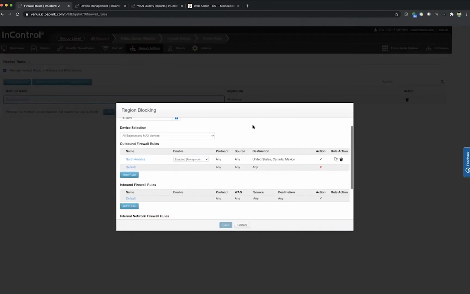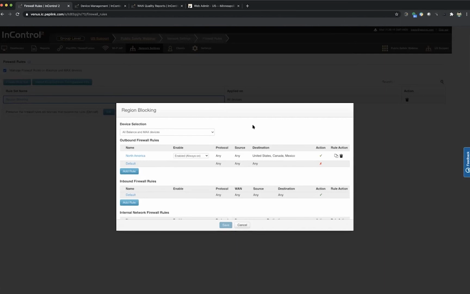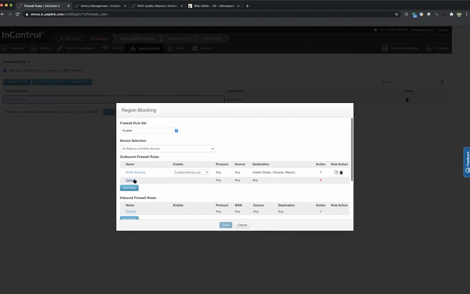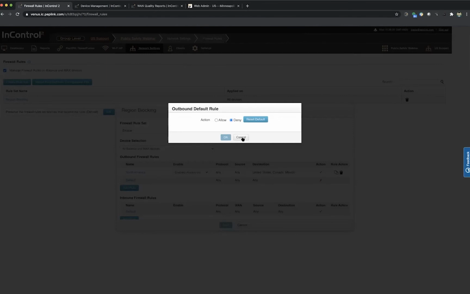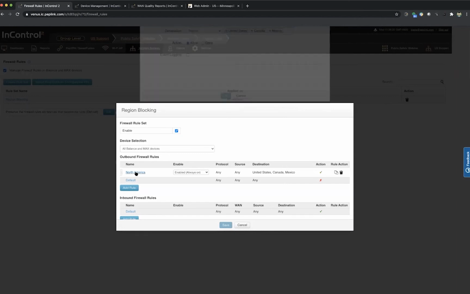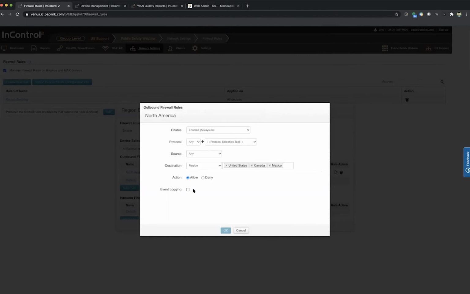I'm calling this region blocking, and this is using a unique feature of InControl 2 to add more security to your users. So on the outbound policy, what I've done is under the default rule, I've said, let's deny everything. So basically, if that's the only rule, the users on the network cannot establish any internet connectivity. Above that rule, I've created one simple rule to allow traffic destined for any region in North America. So this is using the internet IP address assignments to identify whatever website you might be going to or whatever system you might be accessing. Is that IP actually living in the US or not? And so we can detect that.